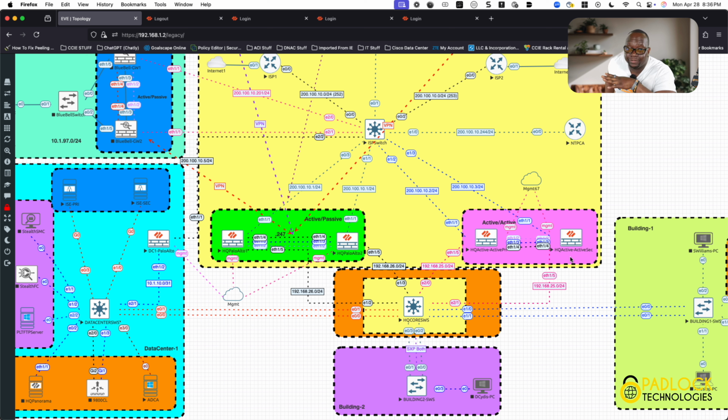Palo Alto does not do that, right? So it's active standby. It takes the configuration from the active and syncs it over, right? Active active does not do that. So they have two methods of active active. So they have floating IPs, which I do not like. That's one active feature I do not like.